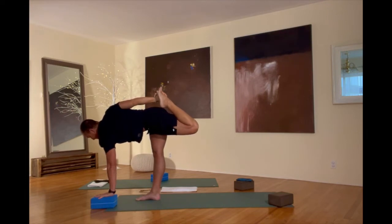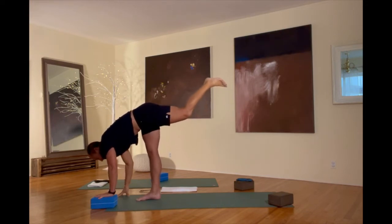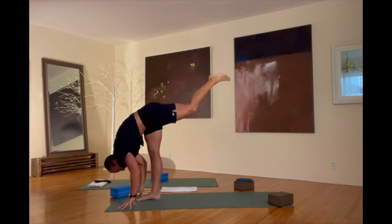That's all I know. Bring that hand down to the floor. Standing splits, a few more breaths. That right leg gets higher as your torso gets lower. A few more breaths like this.